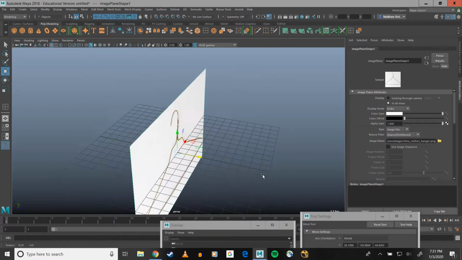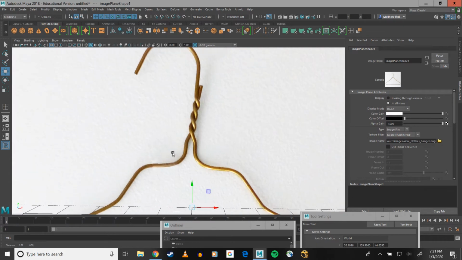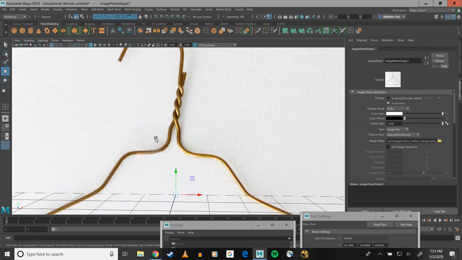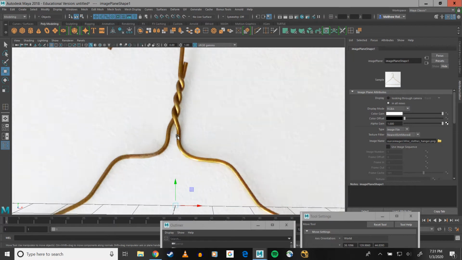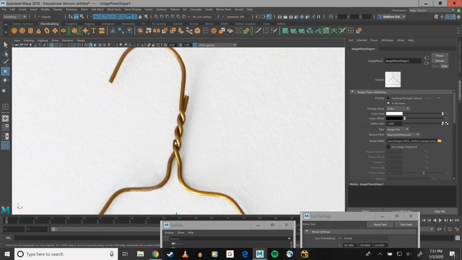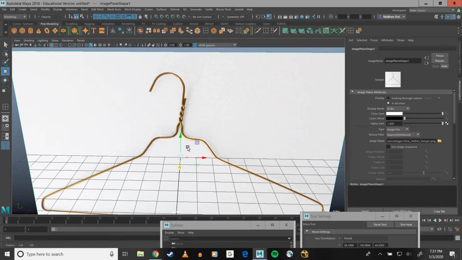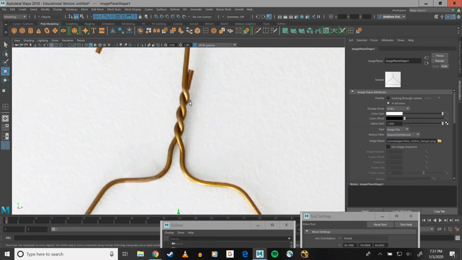Anyway, okay, so we got our image of a wire hanger here, and I'm going to start right here, and the reason for that is ultimately because I'm going to mirror it and then use the twist deformer to make this twist right here, and you'll see how that's going to work.